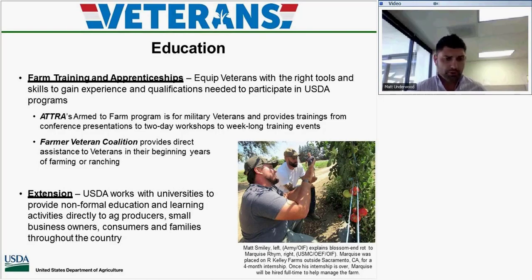Another one is the Farmer Veteran Coalition. This is very, very veteran specific. It's a national organization with a few different programs, but they really cater to veteran farmers and provide various assistance to farmers and ranchers across the U.S. Generally, they've got a chapter in every state, or if they don't have a chapter in your state, they are growing month over month. I live in Virginia, and the Virginia chapter was actually established about 6 months ago. It's a big deal because you can tap into various resources, and it gives you the opportunity to use the Homegrown by Heroes labels and logos.